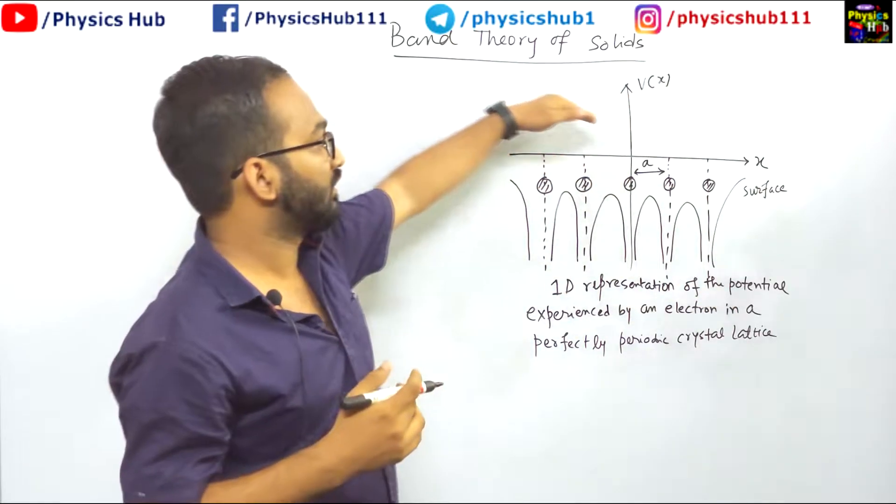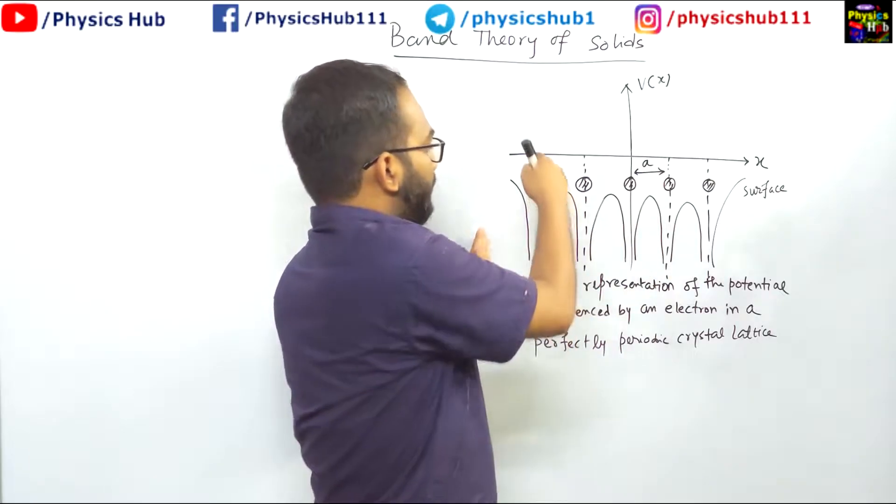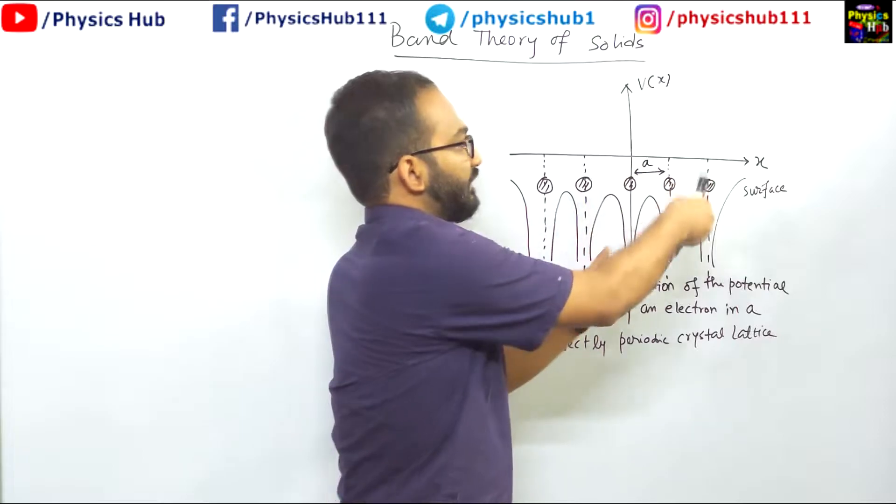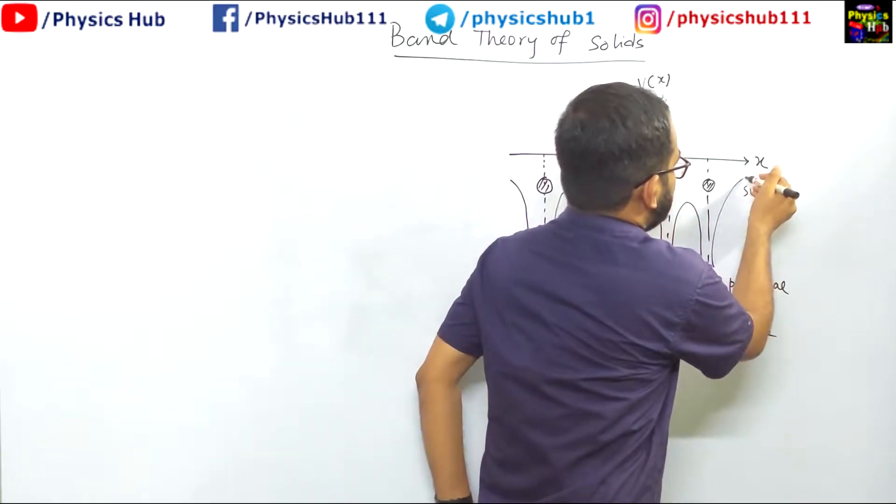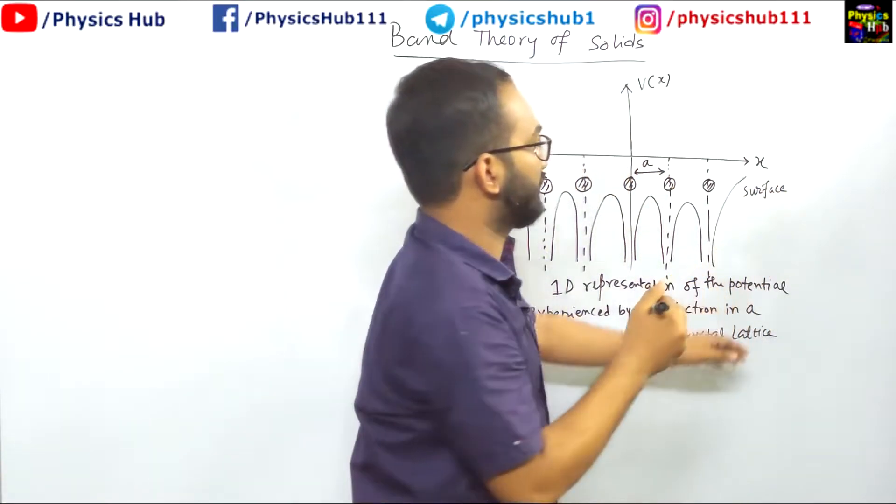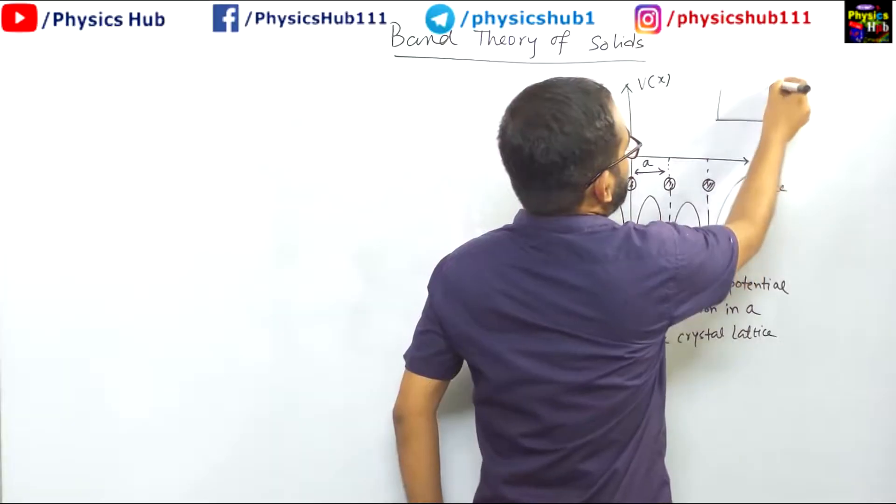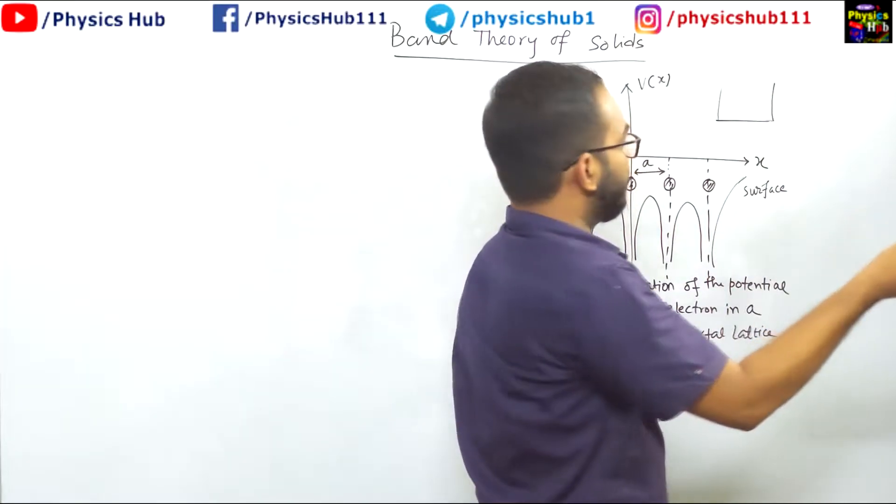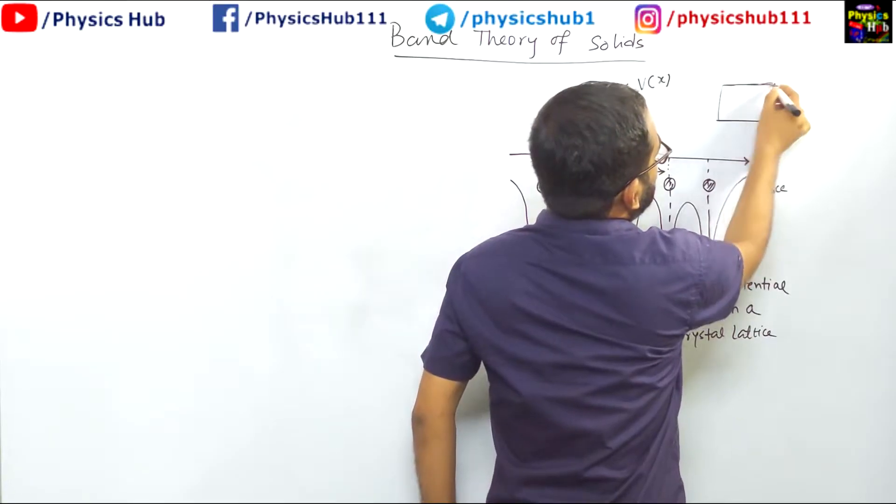In the previous video I have drawn it like this. You see, effectively this will take the form like this, and this extra thing shows that it is near the surface. This is the potential near the surface. Like if you consider this is a crystal, if you consider it is inside of the matter, so this will be the surface.